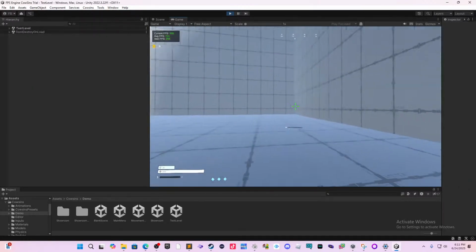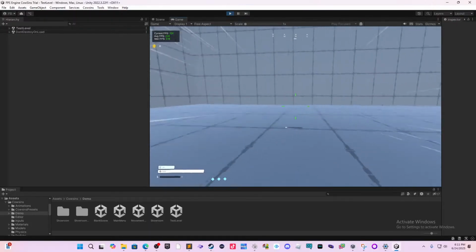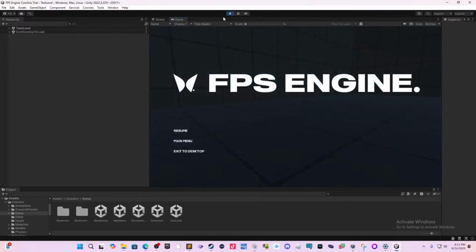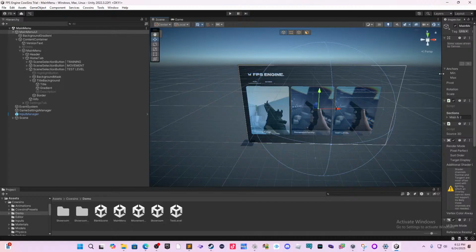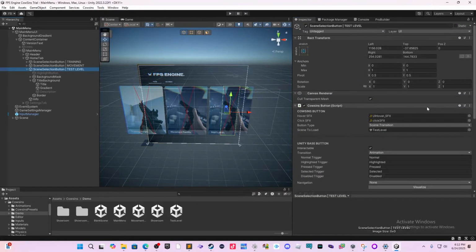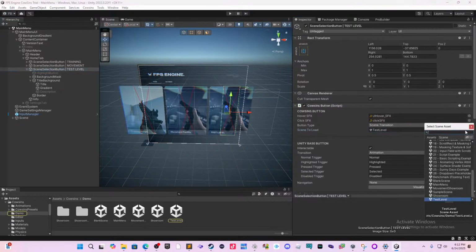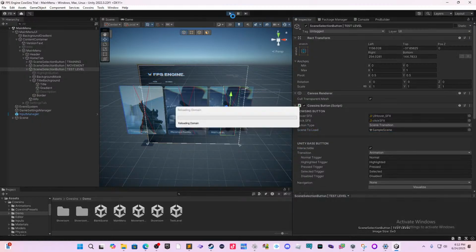And then we're going to select it, and ta-da, we're in our test level, albeit I do need to change it because it's not the right one. Yeah, that was not the right one. So hold on. Let me go ahead and grab the right one here. Let me see if that was the right one because it's showing sample.